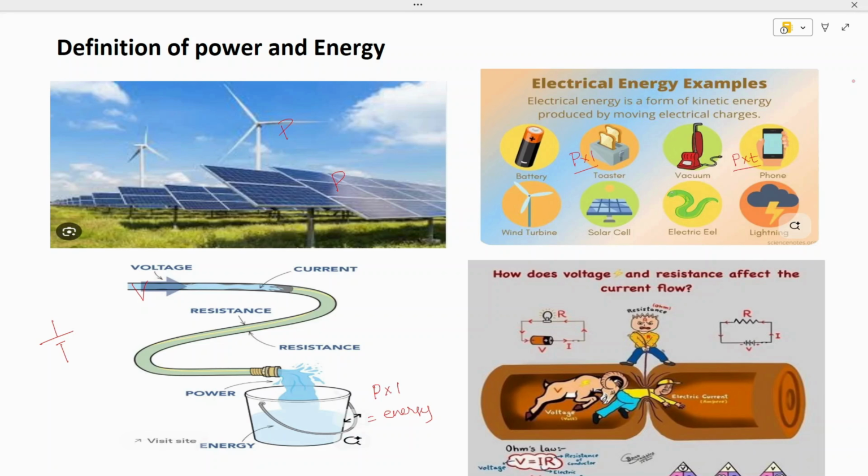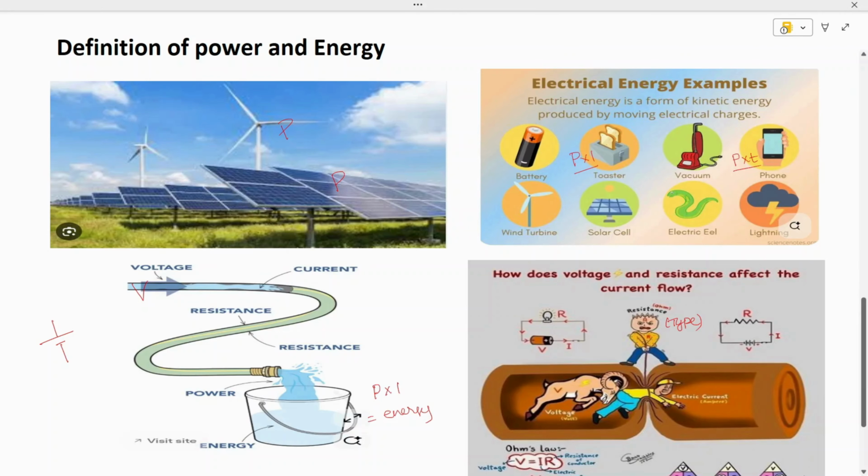Here you can see some beautiful diagrams. Voltage is what we are applying, and voltage will try to push the current, but what stops the flow of current is a resistor. This resistor depends upon the type of elements. So these are a few diagrams to understand what power is, what energy is, and how a resistor will oppose the flow of current. This is the best example to understand voltage, current, power, as well as energy.